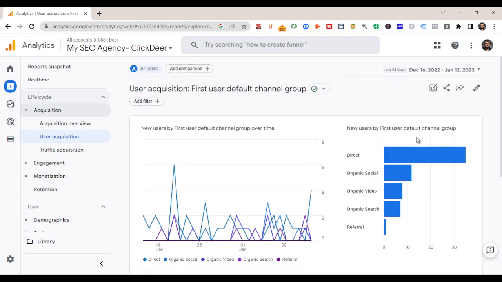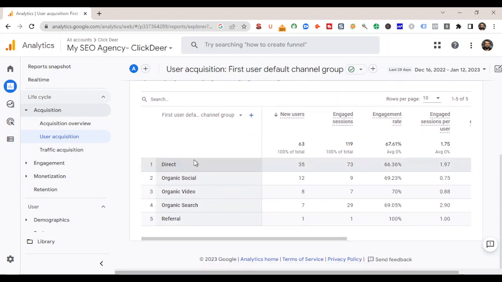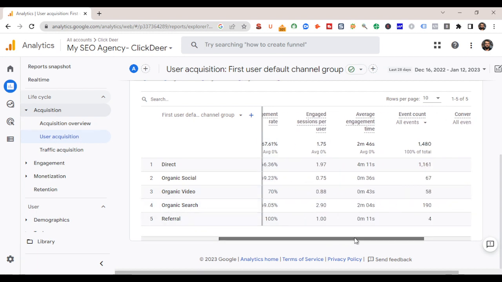Then you can see new users by first user default channel group, and if you scroll down, you will see the first user default grouping, and then you see the new users, how many people were engaged, what was the engagement rate, engagement sessions per user, then the average engagement time.